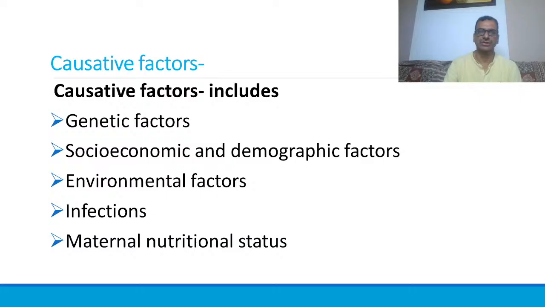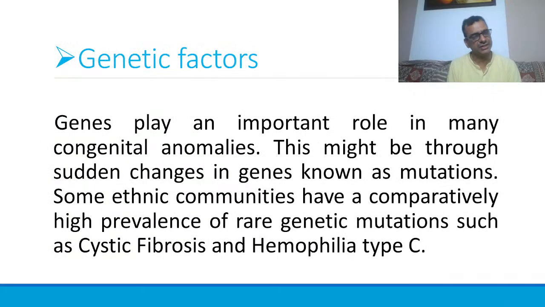Still, we may find some factors which may lead to birth defects. So, what are those? These factors are grouped under genetic factors, socio-economic and demographic factors, environmental factors, infections, and maternal nutritional status. Now we will discuss them one by one, and then we can understand possible causes for the birth defects.